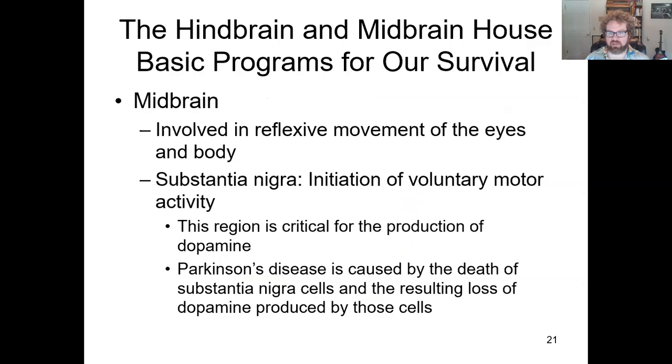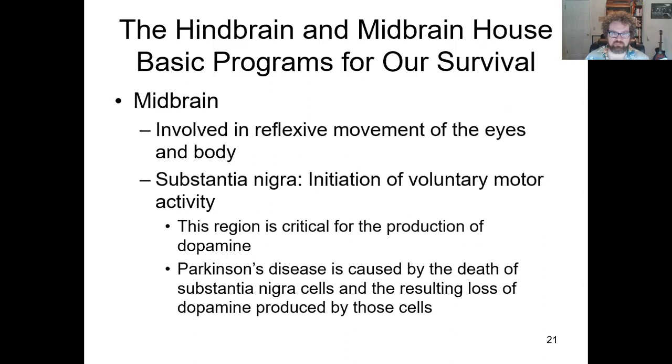It's called the black body because it is filled with dopaminergic neurons. These are neurons that operate using the neurotransmitter dopamine, which is black to the naked eye. Large quantities of dopamine create a dark shade to the naked eye. So in a person who passes away, normally, if you dissect the brain, the substantia nigra shows up as black. However, in a person who's died from Parkinson's disease, the substantia nigra has practically disappeared. These are the principal dopamine producing neurons of the midbrain, and they're also critical for voluntary motor movement.